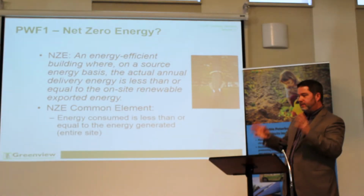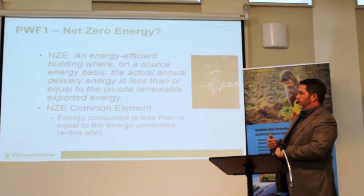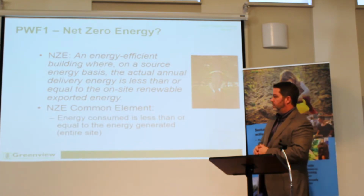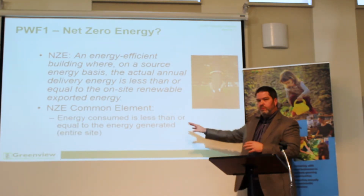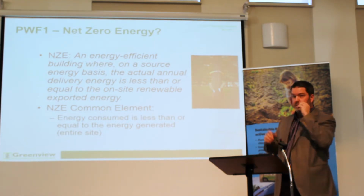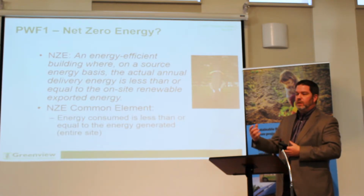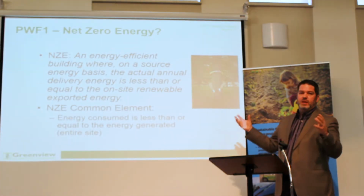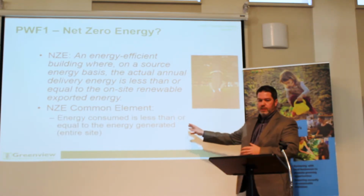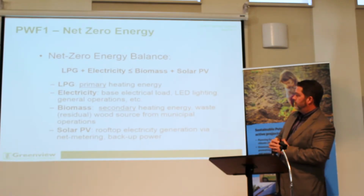With respect to the net zero energy slant, some of you may be aware of this as a building element, or growing focus in buildings, certainly on the sustainability side. Effectively, what we're looking at is the energy consumed by a site. Now, it's the whole site, so not just the building, but other facilities and elements on the site, is less than or equal to what is generated. Okay? So it's not specific to a building, but it can be the larger facility or site overall. And the target is literally that the energy generated from the site is marginally more than what's consumed. Okay? So just a simple equation that even I can understand.